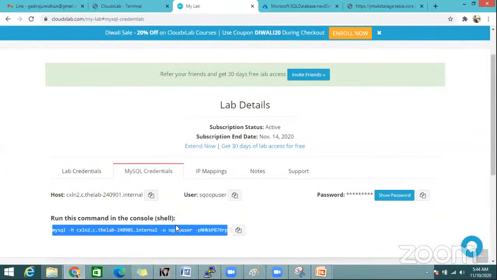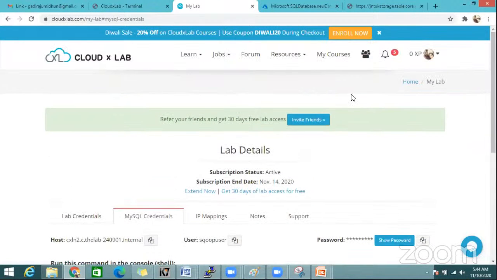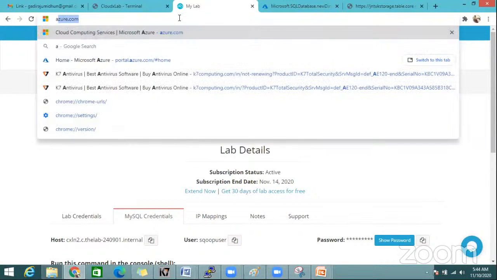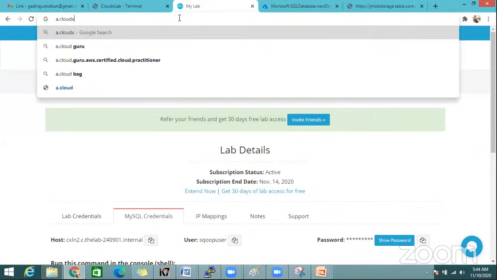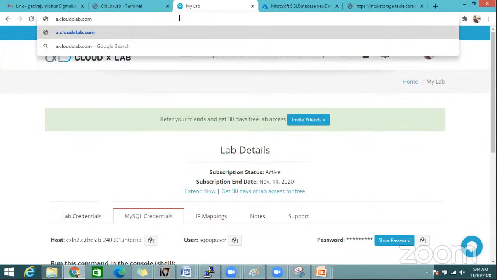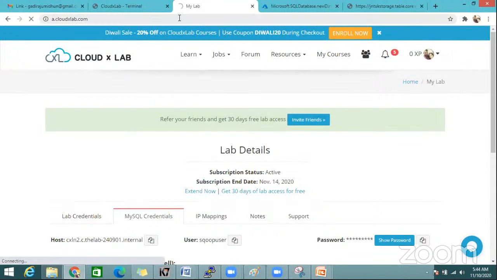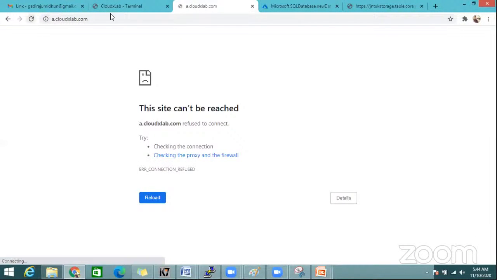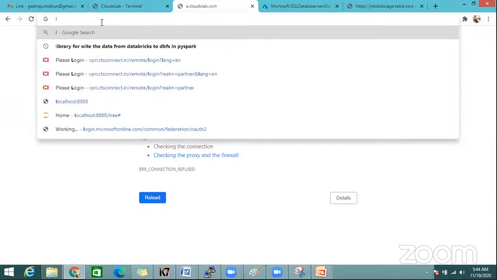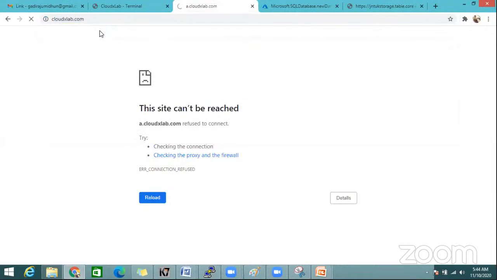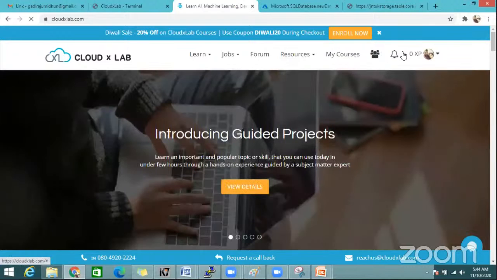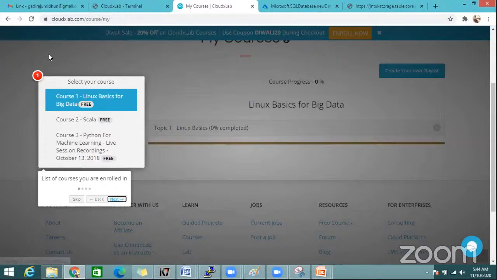So you can use MySQL. One more thing, you give a dot cloudxlab dot com, a dot cloudxlab dot com. I want to show you some courses.